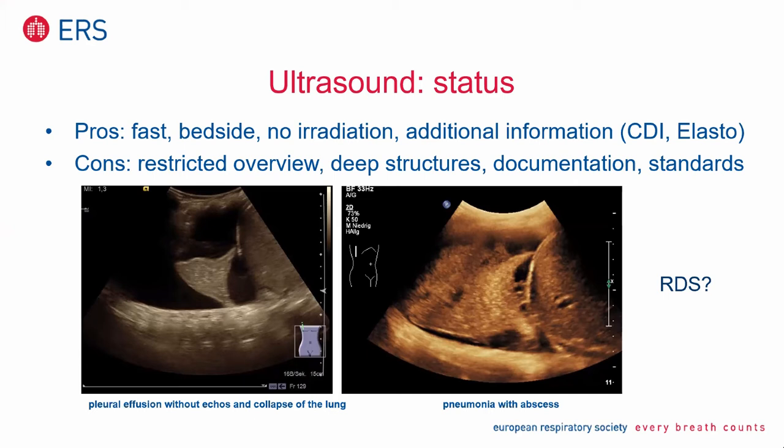Nevertheless, you can use panoramic view. With new scanners you can show in one picture an area of 40 centimeters — that's very good for an overview. We have a problem with steep structures, and by reflection from air inside lung parenchyma it's not possible to look into the body. We document only some examples of images — we don't use a video showing the whole examination — and the analysis is performed inside the brain of the examiner. That's maybe the main drawback.